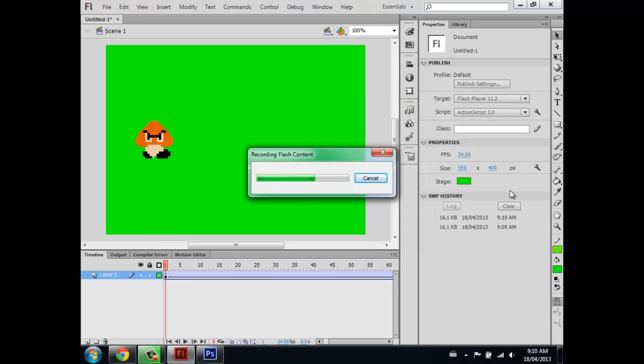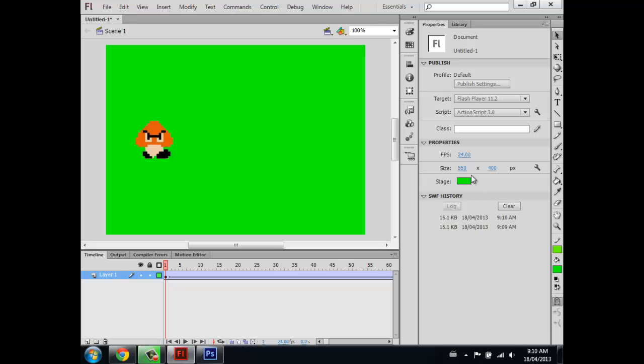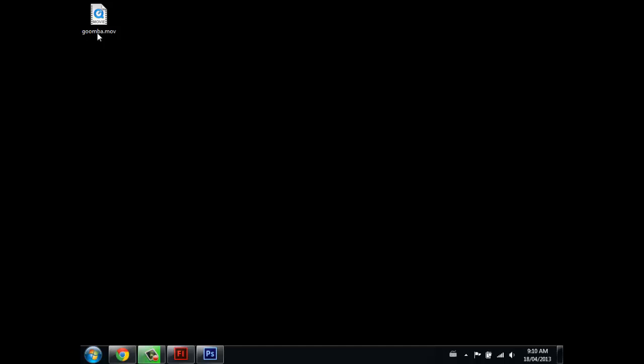Now, of course, if you don't want 550 by 400 as your stage size, you can even try to match the movie that you want to work with. For example, you might want to go look at the presets, see what resolution you have. You might want to change this. But there's your movie file, and now you can bring it in and apply the green screen effect using the Chroma Key, using some other software.